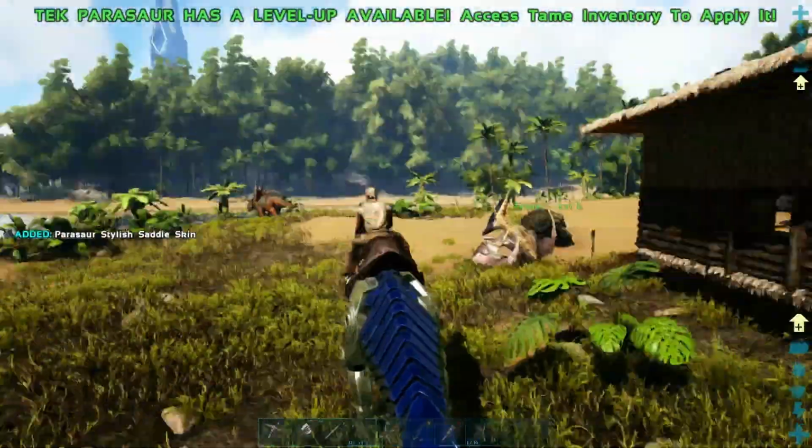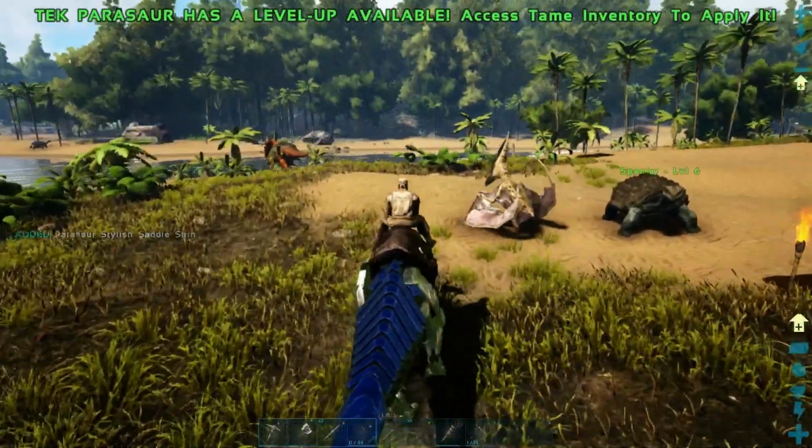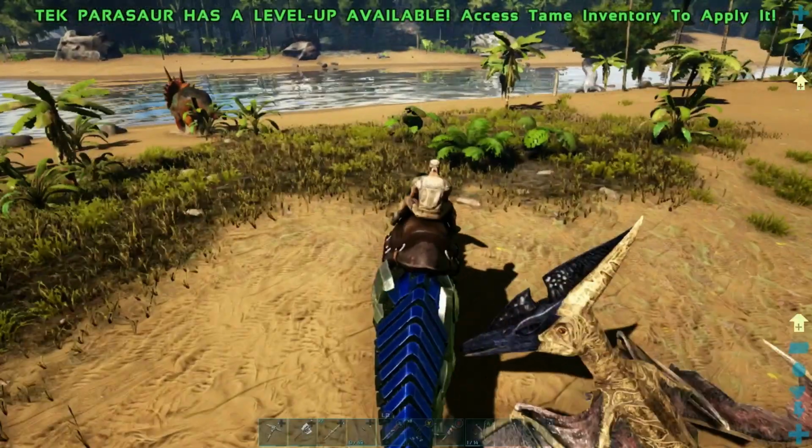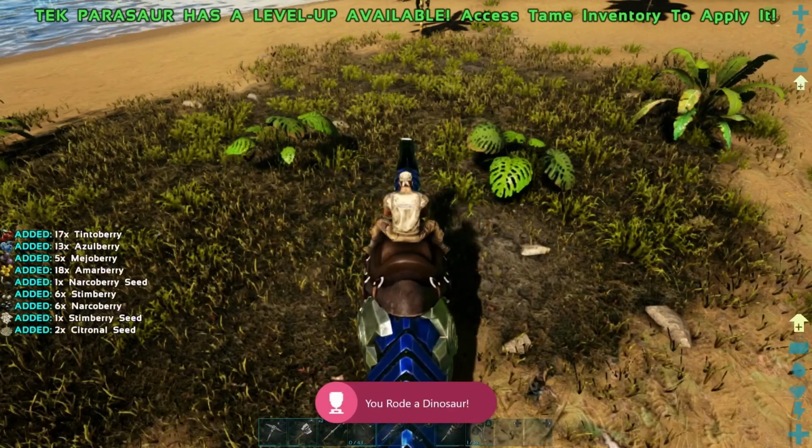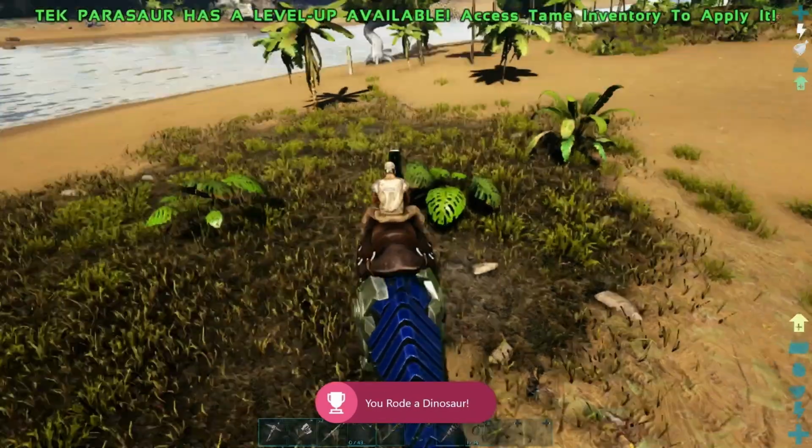Okay, so we have the parasaur, so we can ride it. Like I said earlier, this thing's really good at harvesting. You push right trigger to harvest. And look at all that stuff you got. Look at all that stuff. Freaking awesome.